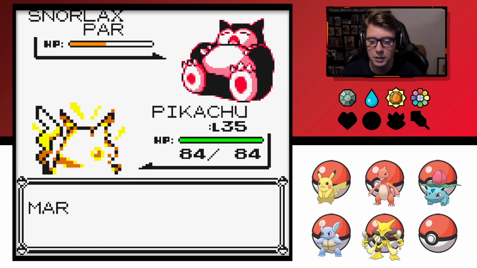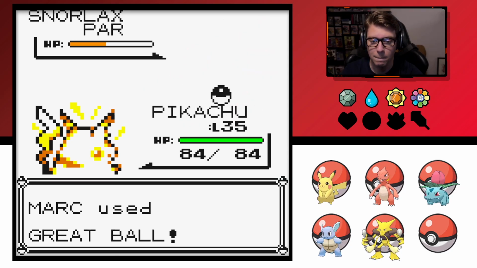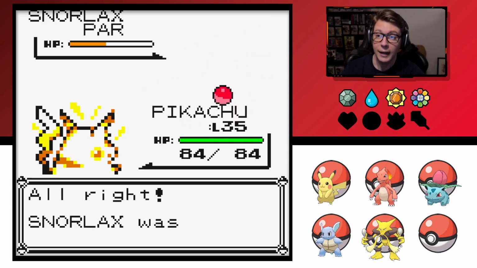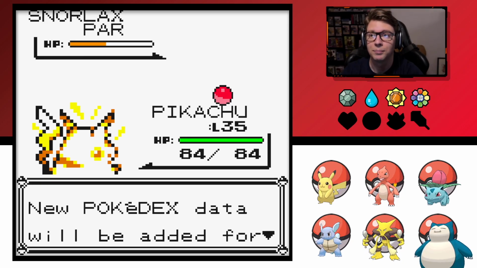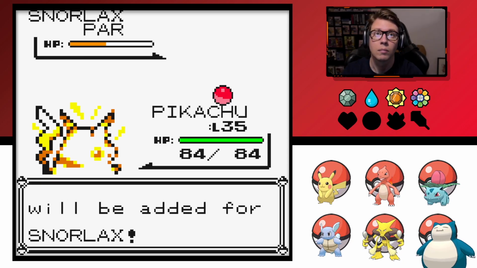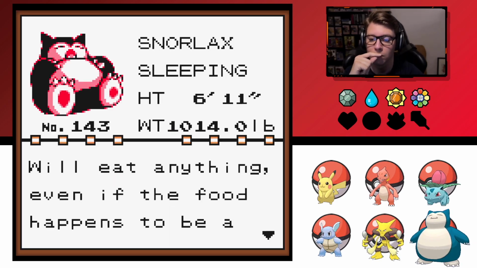Okay, fully paralyzed. Great ball, let's go. Come on. We got him! I didn't actually think it was gonna work. Cool, and he's on our team now. Big old. Alright, there we go.